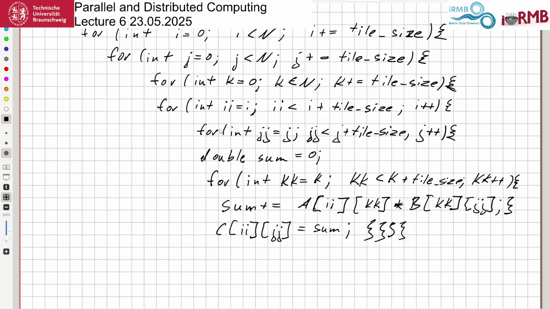So we do this calculation locally, such that within this area, we are reading the same data again and again before we go to the next tile, where we again read the same data again and again. So this is similar to domain decomposition, but it is kind of a domain decomposition only for the cache.